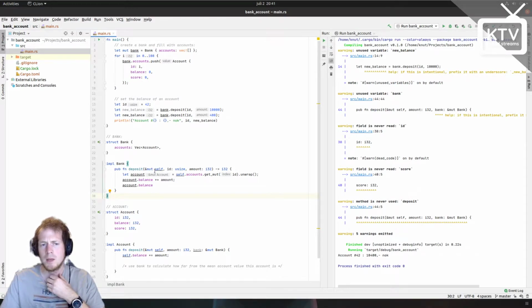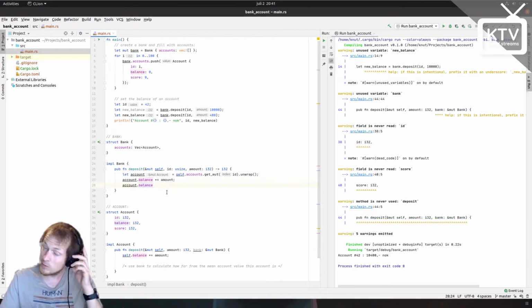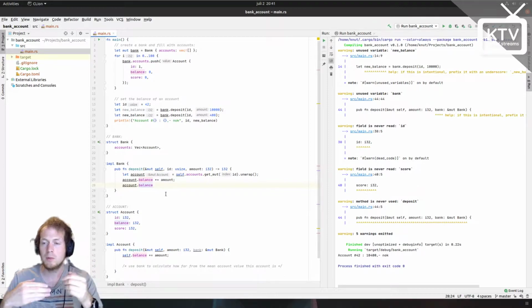calculating the score. This adds maybe some complexity in the sense that, let's say there were several different bank accounts, and maybe those accounts had different ways of calculating the score. How would you do that here? Well, the bank would have to know all these methods, so you would not be able to modularize it in that sense. That would be more of a problem.